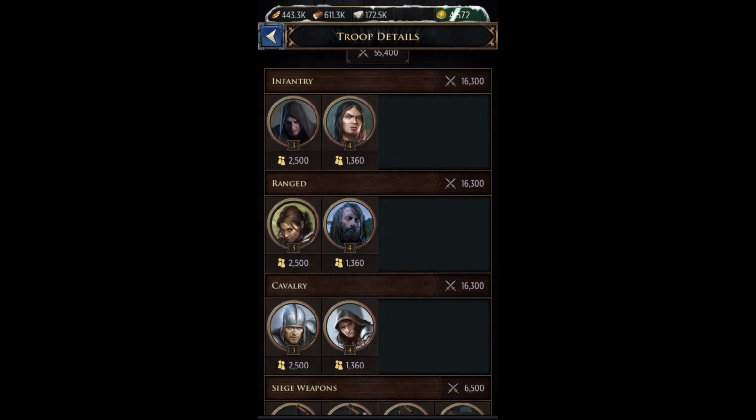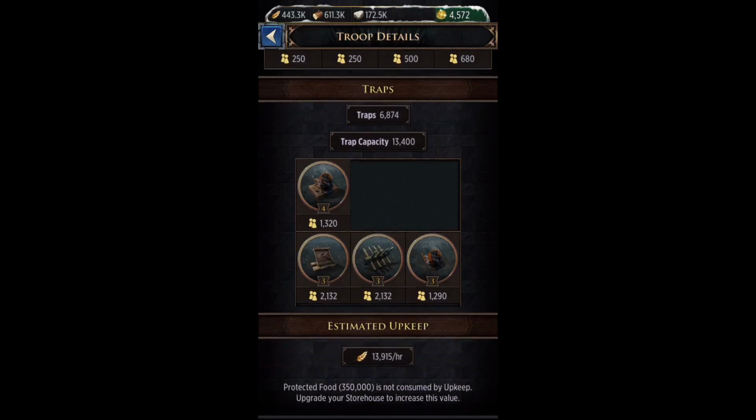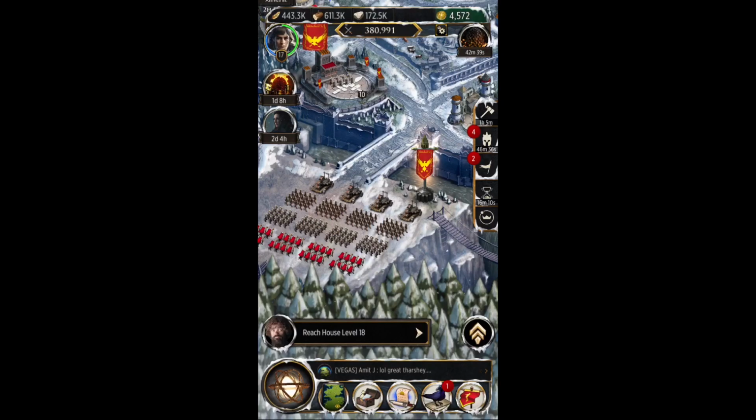So the best thing to do is actually just send them out to a farm far away so they can gather resources, or just send them out to attack a bear or something like that, so they are out of your keep. So when you get attacked, you do not lose your troops. Just make sure you leave 1 or 2 behind, because you need at least 1 troop just to activate your traps. So that is number 3.